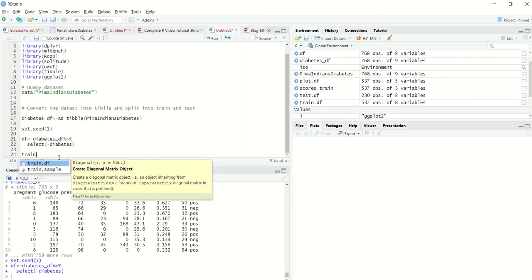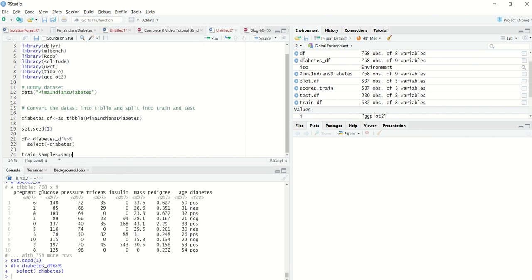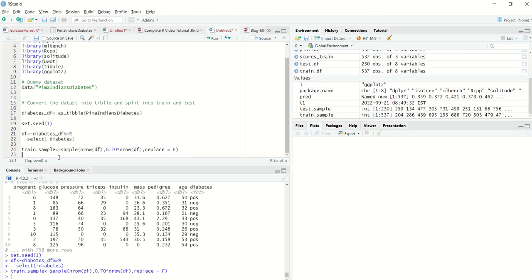I will sample the number of rows in df, and in my training data set I will have 70% of the number of records in the original data set. I don't want replacement in my sampling.